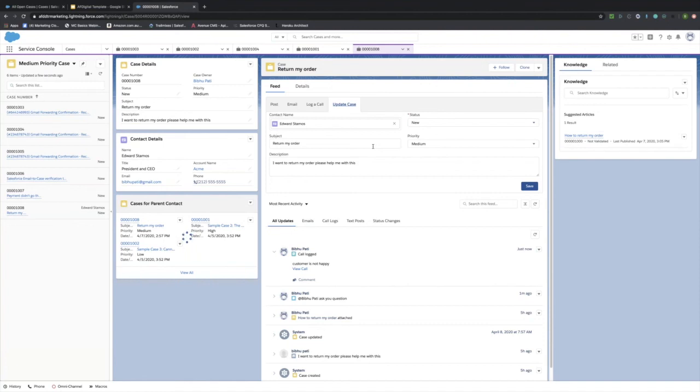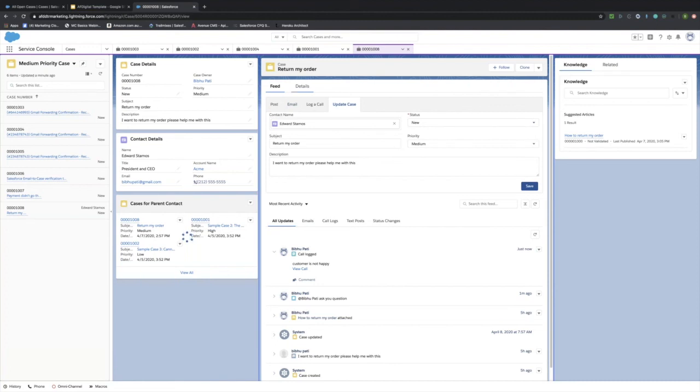Because in the morning they come in, they are smashed with a lot of cases. They have to make sure that they are at least doing the first response to the customer, updating the right status of the case, and then subsequently working on other cases. And then when they come back, they revisit those cases and probably resolve them as much as they possibly can. So here, as I see, there are a few things you can include in other items if you want. You can close it, mark in progress, escalate, on hold, and you could customize your field values in it. And you save it. So obviously once you save, again, this is what is going to appear.